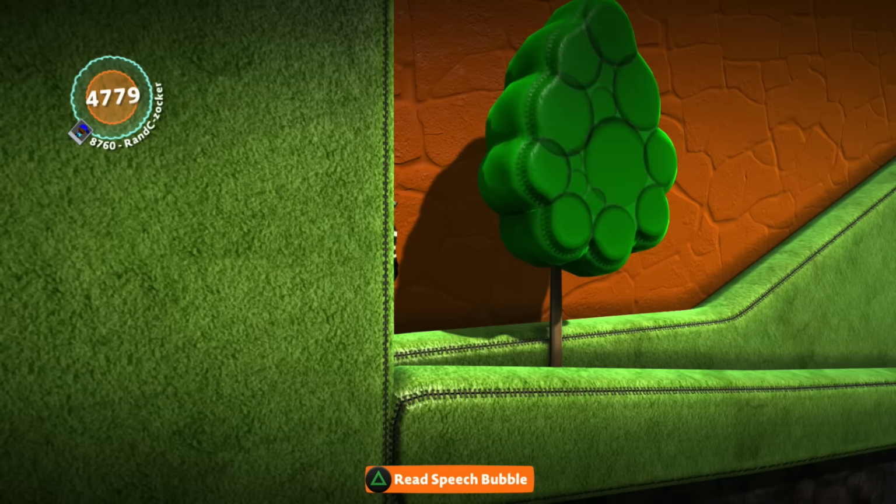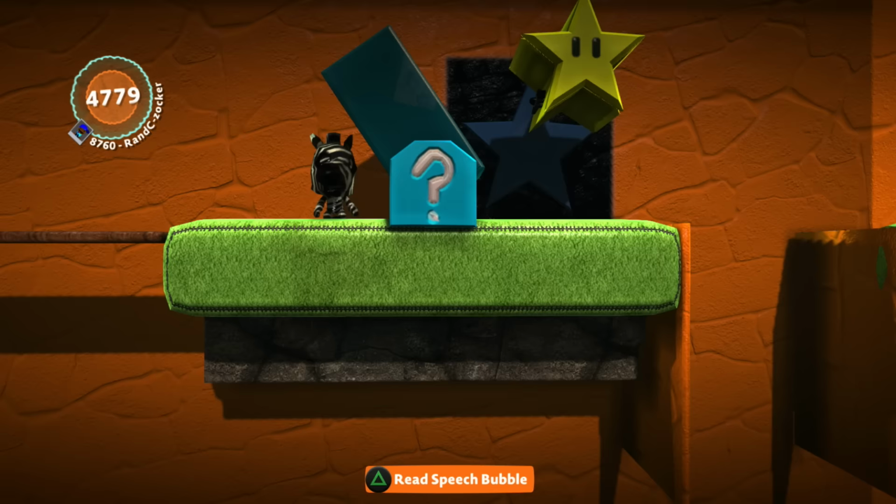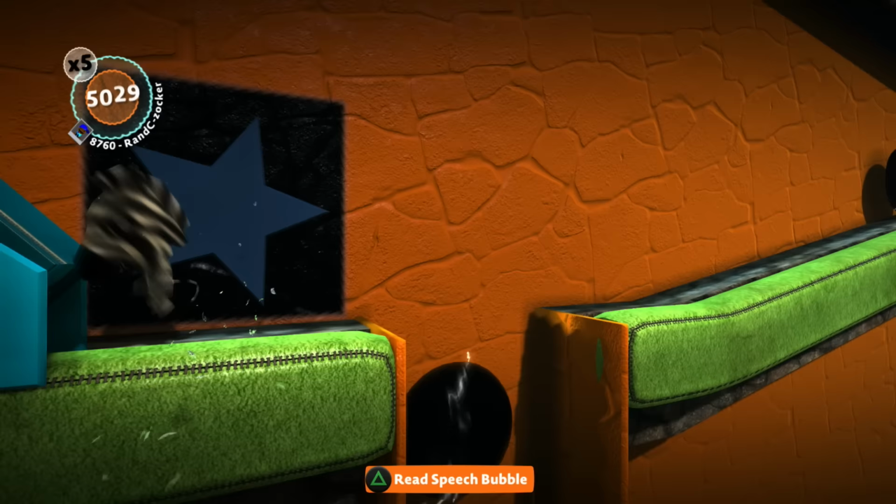Good to know. It feels so nostalgic to play an old school LittleBigPlanet 1 level like this, so it's a lot of fun. Oh my, then what's going on here? There's a star behind here. Can I get past this cannon? I can. All right then, give me the star. I don't know why I earned a star there. What did we do to earn that?